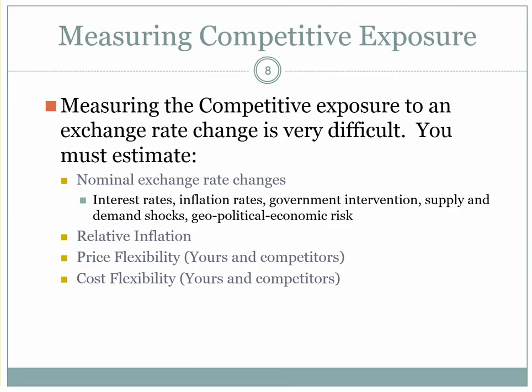How do we measure competitive exposure? That's really hard. For translation and transaction exposure, it's relatively easy. You identify accounts that are going to be revalued in translation exposure or accounts that are coming due in transaction exposure. For competitive exposure, it's a little bit harder. You have to anticipate nominal changes in the exchange rate, thinking about interest rates, inflation rates, government intervention, supply shocks, risk, things like that. And then forecast inflation. In other words, you need to forecast real changes in the exchange rate. And then you have to look at your price flexibility and your cost flexibility and those of your competitors, and see in the long run after prices and costs change whether you still are exposed.